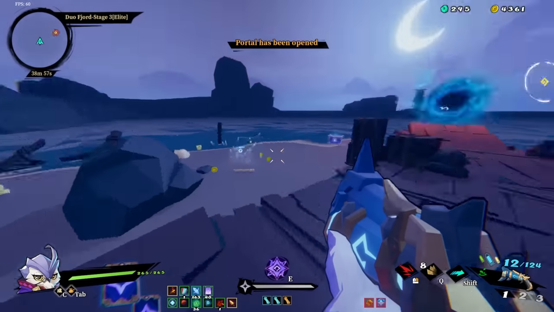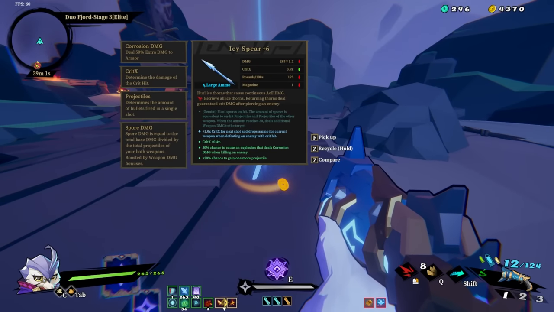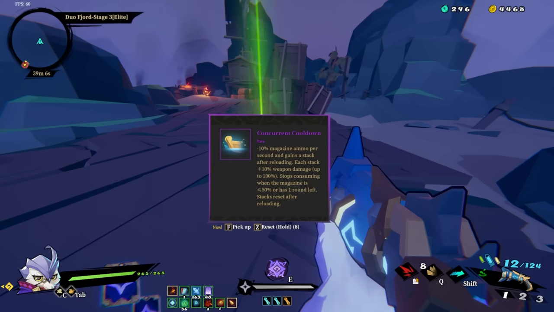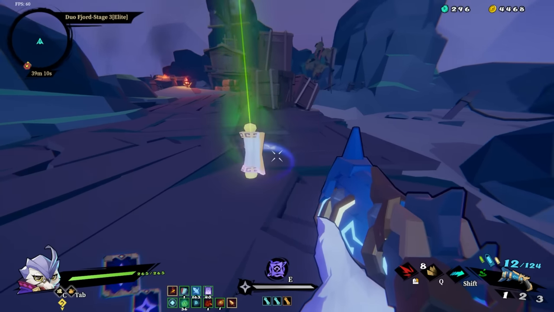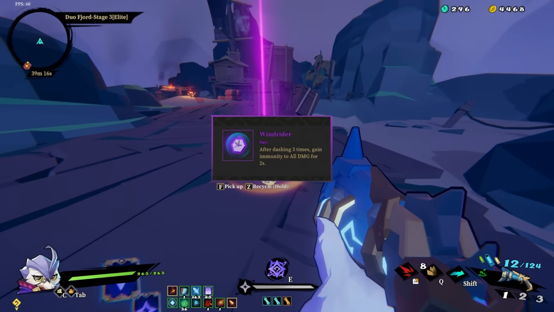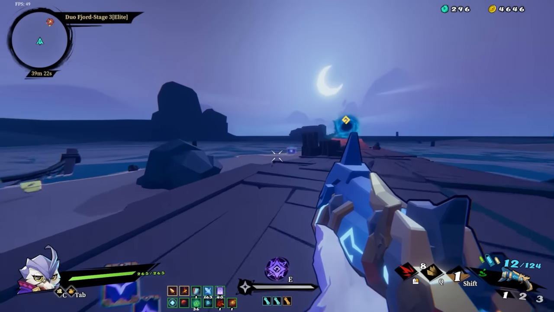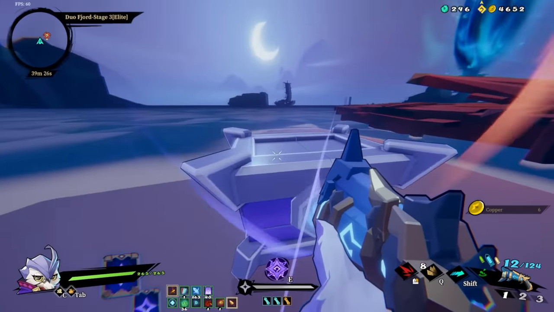I can re-roll moves. Oh, I guess he's dead. Cool. We'll get another ice spear, but no thank you. It's not very good. Reduce magazine ammo per second. Gains a stack after reloading. Each stack plus 10% weapon damage. Stops consuming when the magazine... let's reroll that one. Let's see if I can get something better. I'm not dashing that much. Oops. I didn't know that's what happened when you tried rerolling it twice. It just goes away. It's fine.